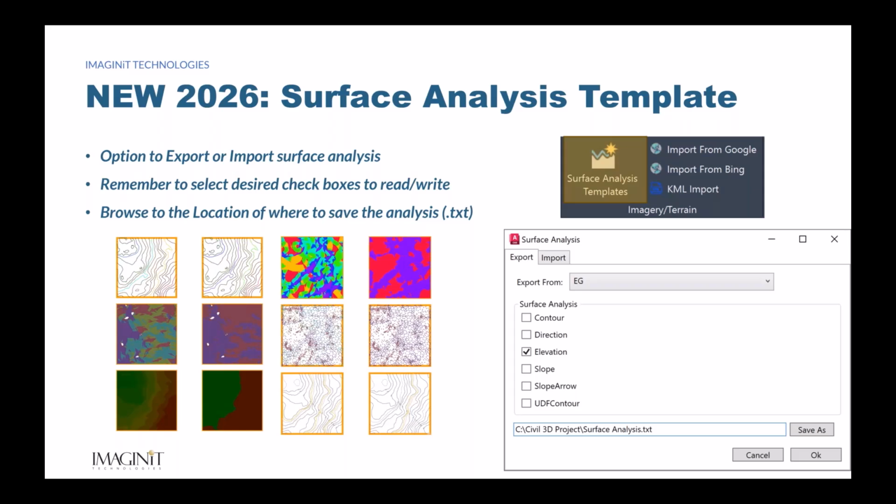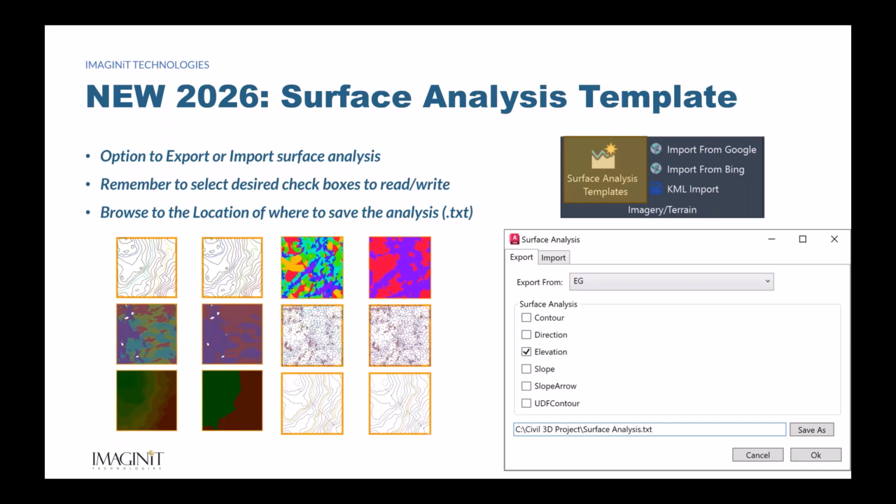It's not going to be like the AutoCAD match properties. There's actually an import-export option that kicks out a text file. Based upon whichever surface analysis you choose to kick out, it writes out a file, which you're then able to use the Import and Export tab to select the surface that you want to leverage. This could be done in the current drawing to any surface in the current drawing or to any other drawing you may have. Let's take a look at this and see how it works.